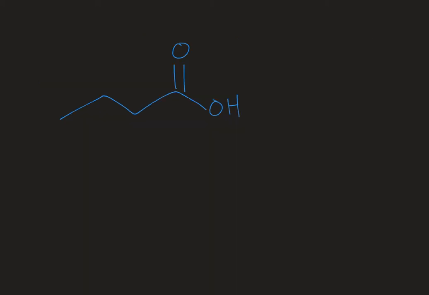Okay, so here I just have a simple chain with a carboxylic acid, no other functional groups. I would start numbering at the carboxylic acid carbon. This is a 4-carbon chain, so the root name would be but-, right? And this would be called butanoic acid. So instead of the E at the end of butane, I have that oic and then a space and the word acid. I don't need to put a locant because it has to be at the end.